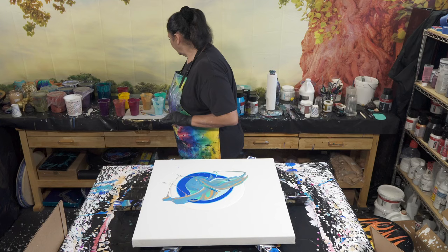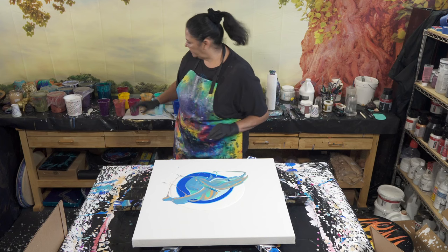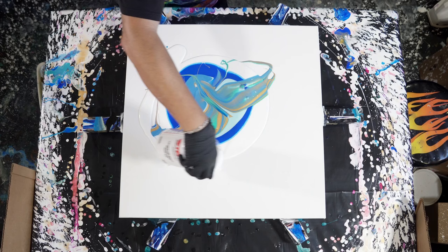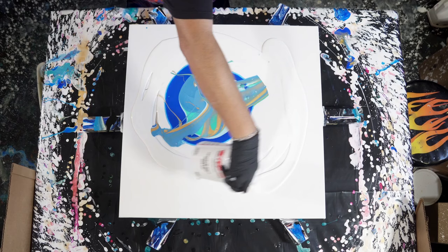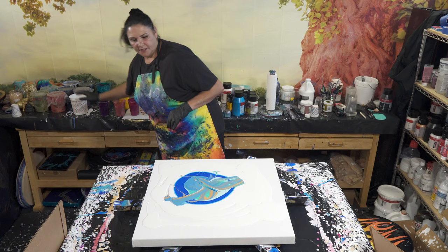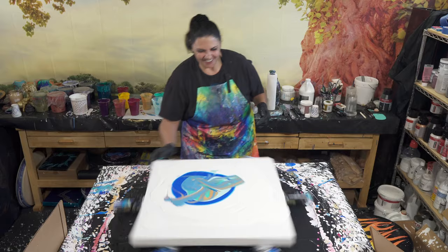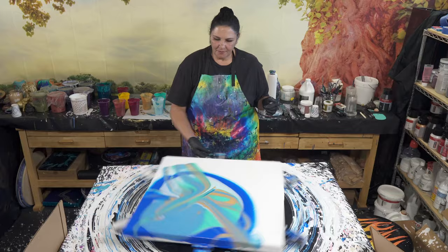Spin that out and see what happens. I'm going to put a little bit more of a flow extender around this. Okay. And let's give this a spin. Are you ready, husband of awesomeness? Yes, my love. Just with your shield. Yeah. Here we go. Stop it. See why I have this big old shield, you know? Yeah, there's not a drop of paint on your shield, by the way.